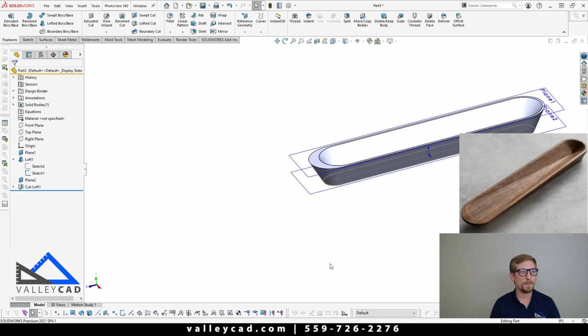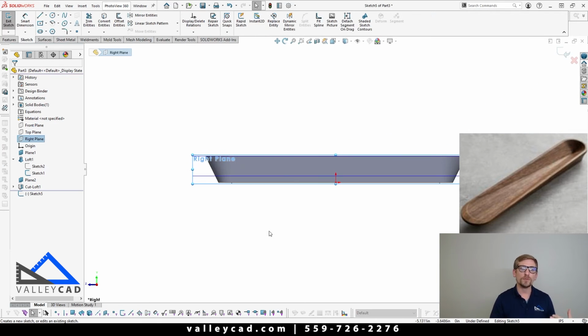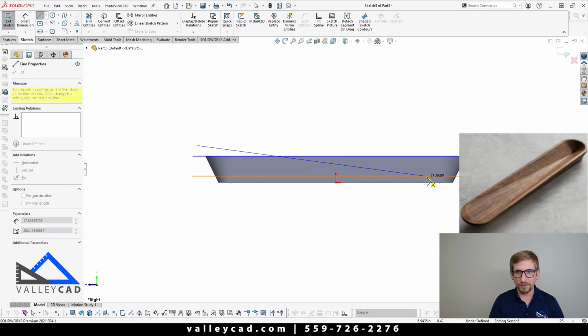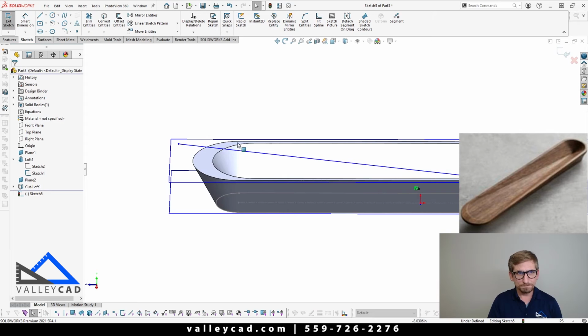All right, cool. So now, kind of the hybrid part, what we're gonna do is we're gonna come in and create a sketch line that's coming in at an angle on our right plane. And with this sketch, what we're actually gonna end up doing is making a surface extrusion from it. So coming in here, what we wanna do is use a line command. Very simple, just coming in here like so, and we'll click away like that.